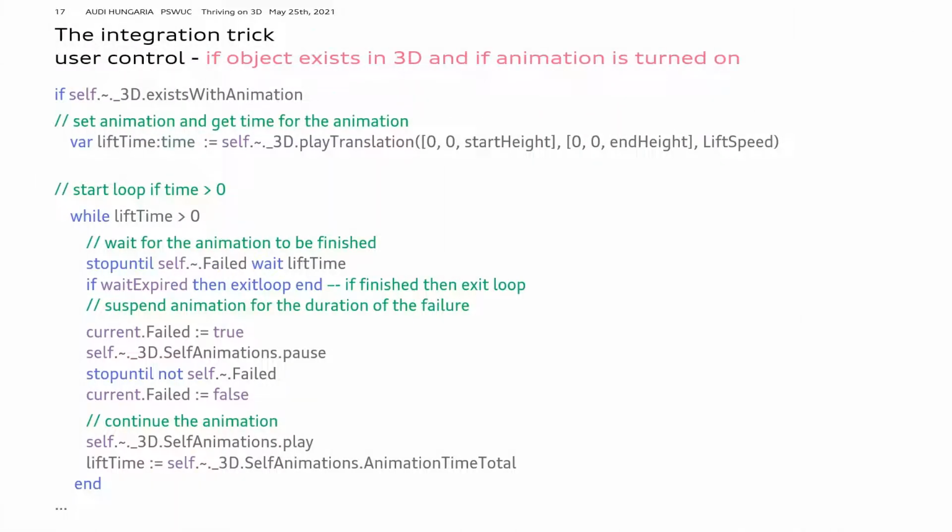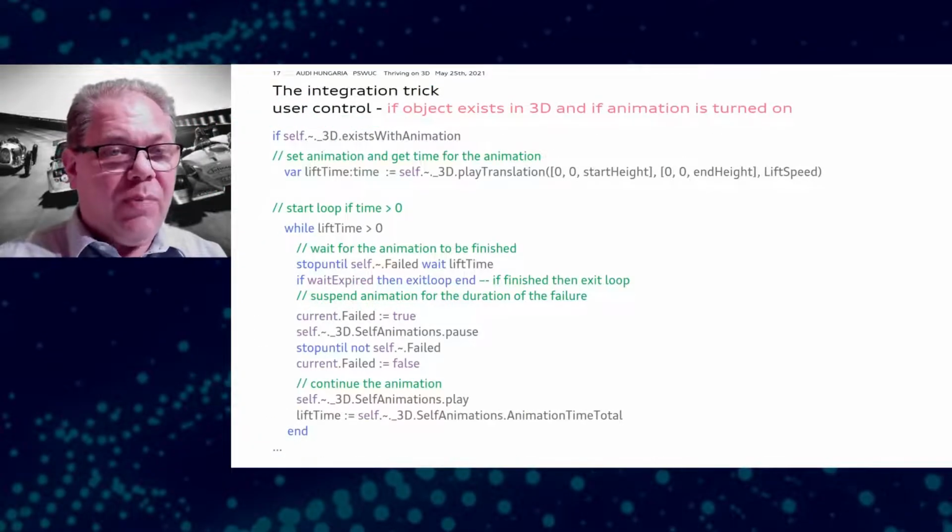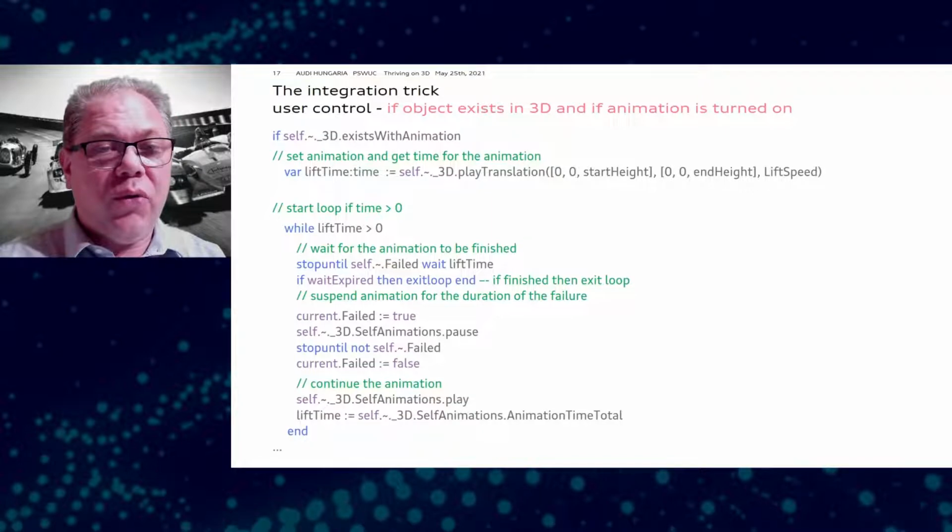On the next two slides, I want to give a short example on the overall control for self-animation. Poses is done in a similar way. On this slide, you see the part of the control in case the animation is active. The play function at call returns the duration of the scheduled animation run.